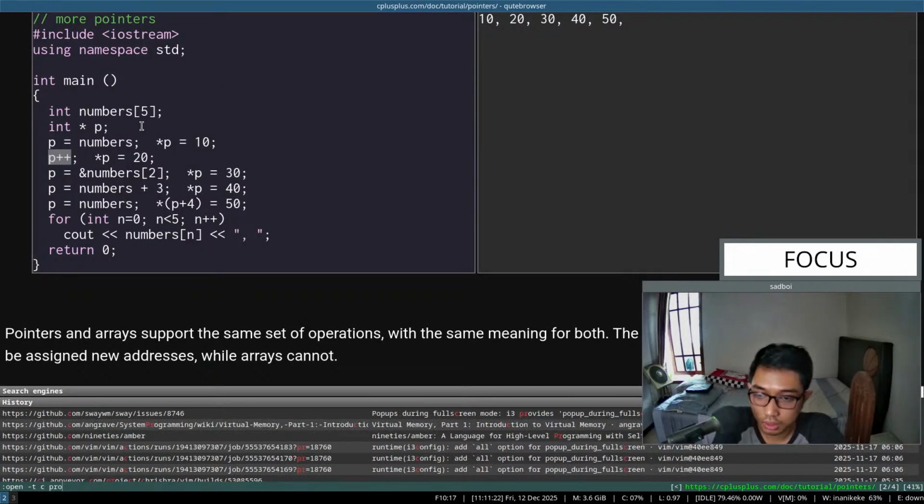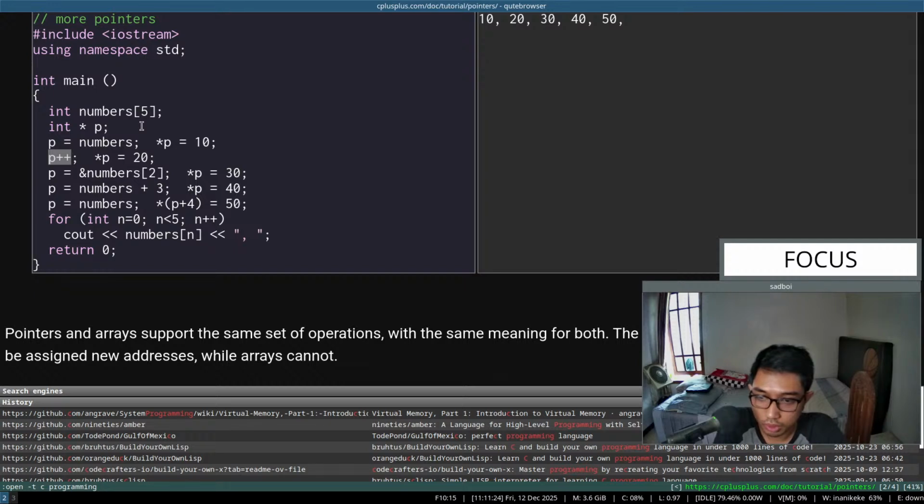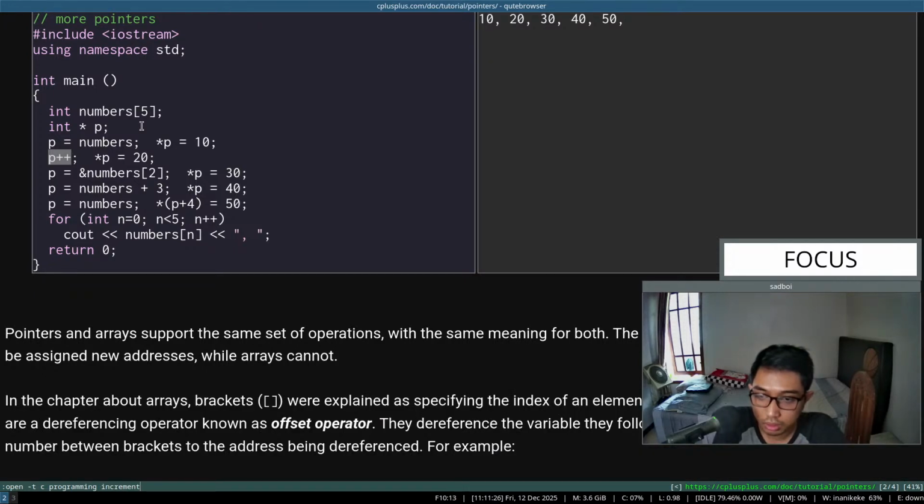Let's check the programming. Increment value plus operator.